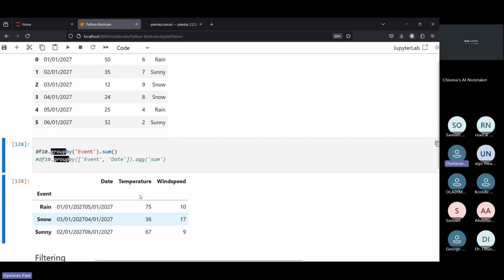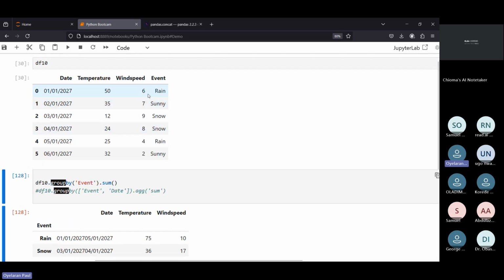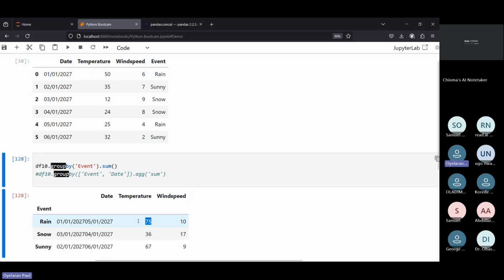Yeah. So if we check now, rain is giving us temperature that on an event that falls under the temperature that we have is 75. If you come under rain and check for temperature, here we have 50 and it is rain. If we check for temperature again that is rain, we have rain here and temperature is 25. If we sum both of them together, we're having what? 75. That's how we're able to get 75 here. It's going to come to the next one too.